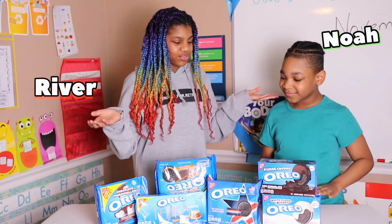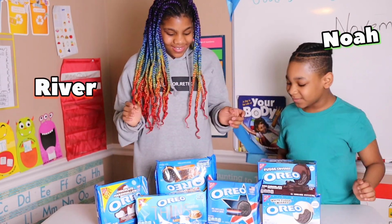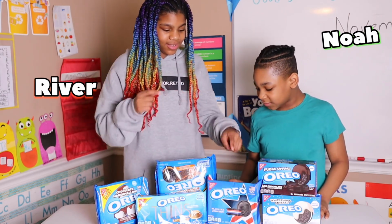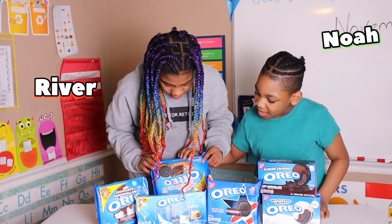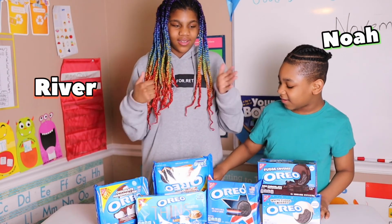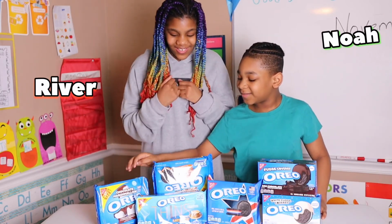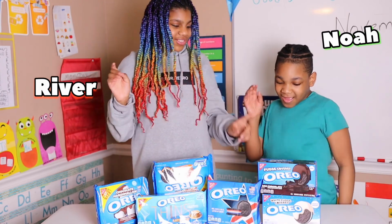So Noah, which one do you want to try first? We have chocolate, marshmallow. This is s'mores. Marshmallow. We got American cookies. And what do you call this again? Coconut caramel. And this is what you call, we don't even know yet. Cookies. So that's OREOS. I am super excited. So now, let's try these first.